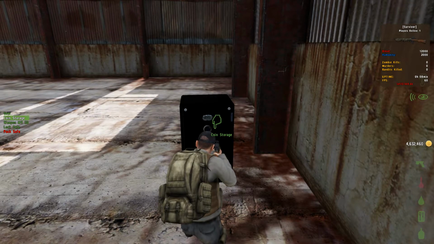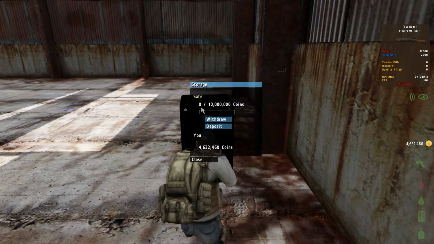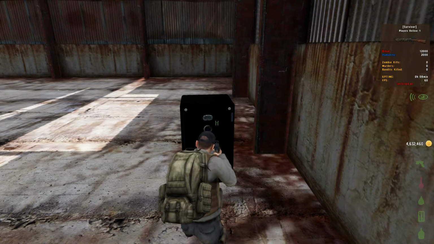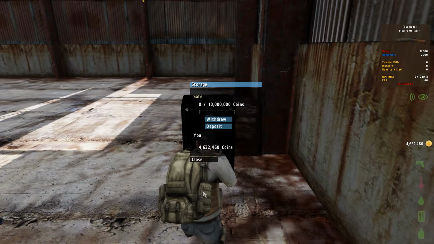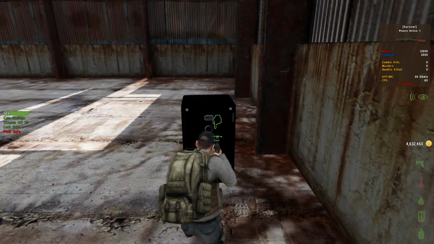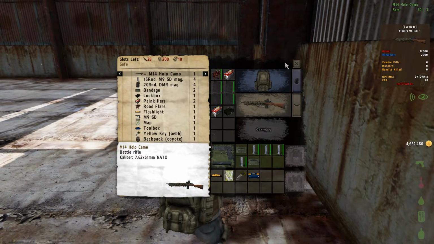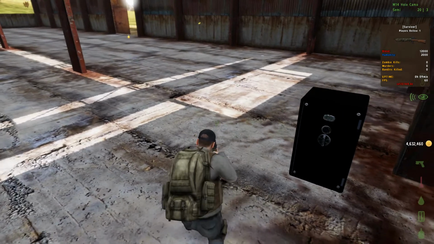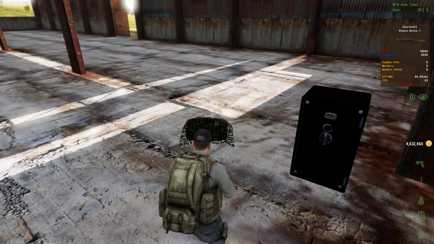Because when you hit coin storage, this is the amount of coins you can store in this safe alone. This 10 million coins. It's a multiplier, and it is in the custom variables. You can just change the multiplier. If you want less coins than 10 million, just change that. What is it? 50,000 is the multiplier. It's 200 gear slots in a safe. So it's 200 times 50,000, which gives you 10 million. You do the same thing with this lockbox.